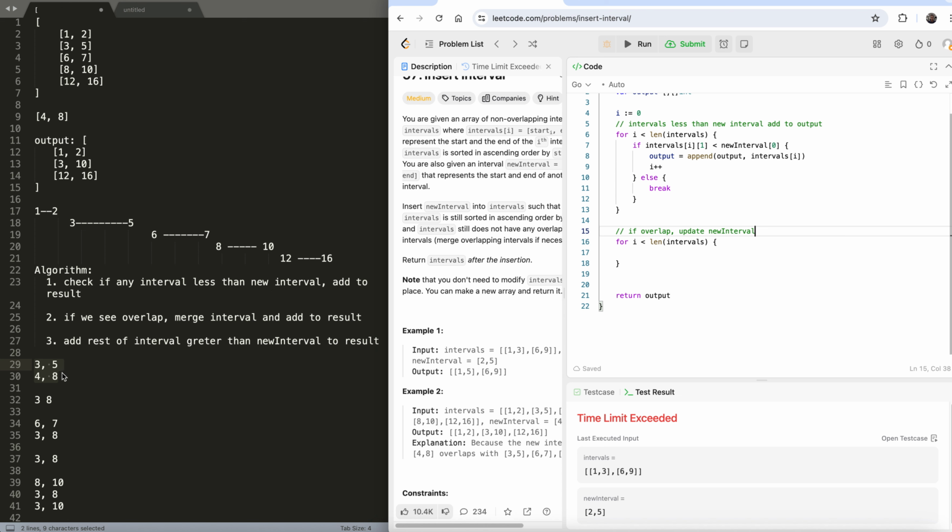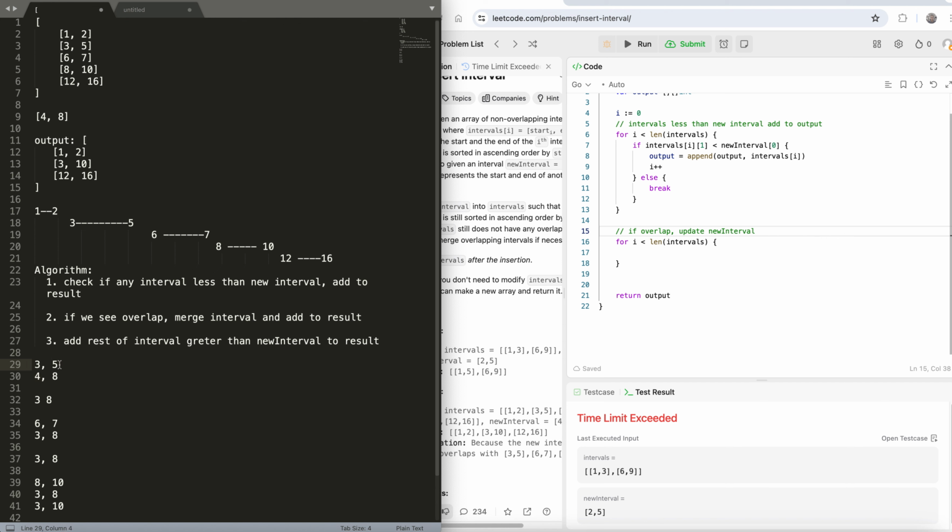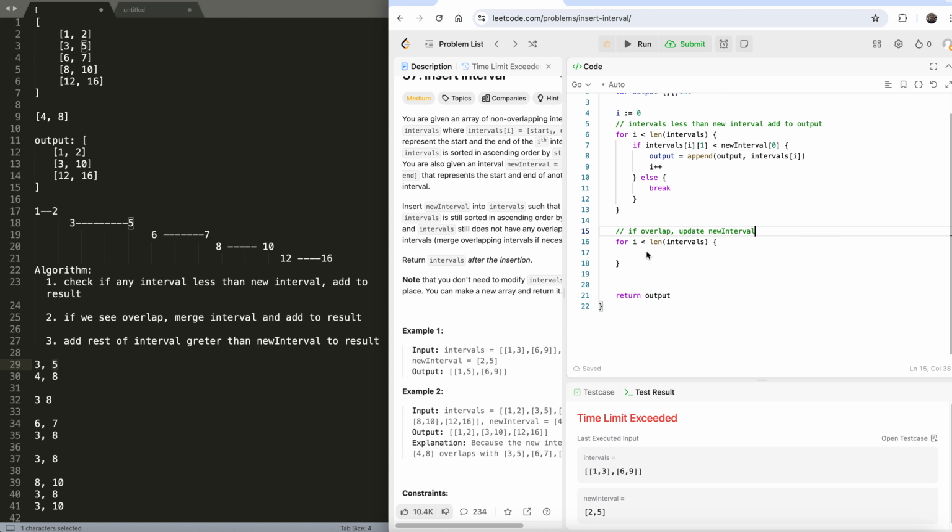So let's add the conditions for the overlap. So how to check the overlap? I will check if this new interval beginning is less than or equal to intervals end, that's the overlap. If it is less than, that means before, it's coming before. So let me write the code for that. So I will say intervals i, and then, no, I have to start with this one, new interval.